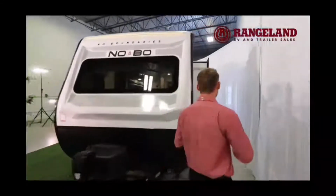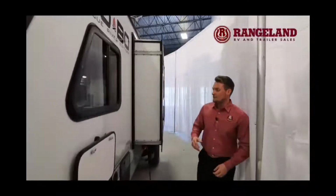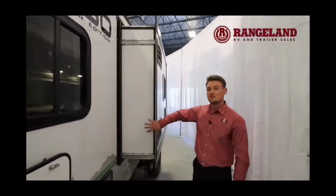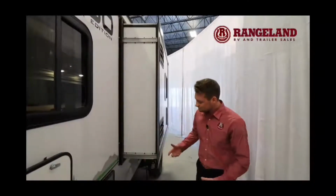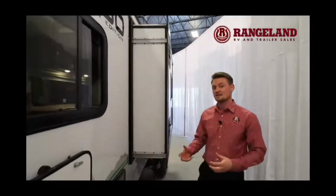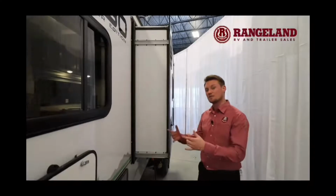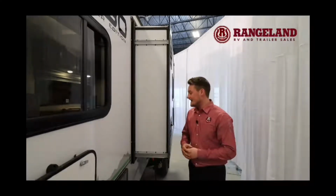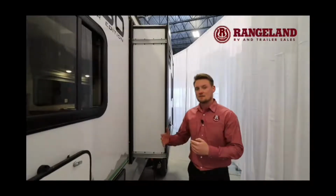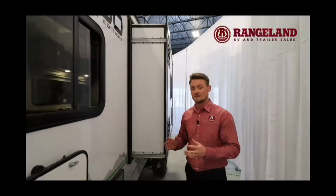We'll look at some of the exterior features on here and continue to talk a little bit about the construction. For an example, on this particular side of the trailer, you'll see it's got a beautiful Schwintek slide out on this floor plan. And when I say Schwintek, this is actually a 4-corner gear track system. So it's really nice because it pulls that slide in and pushes it out equally on all 4 points. The other thing that is really nice about this Schwintek is if it ever comes out of alignment, you can simply bring it in and out 2 or 3 times and it'll actually help auto-correct itself.